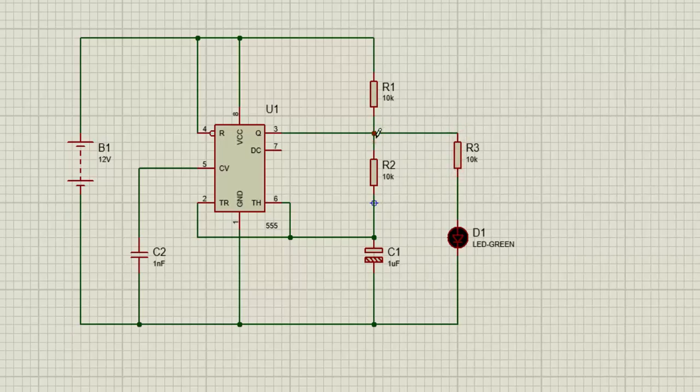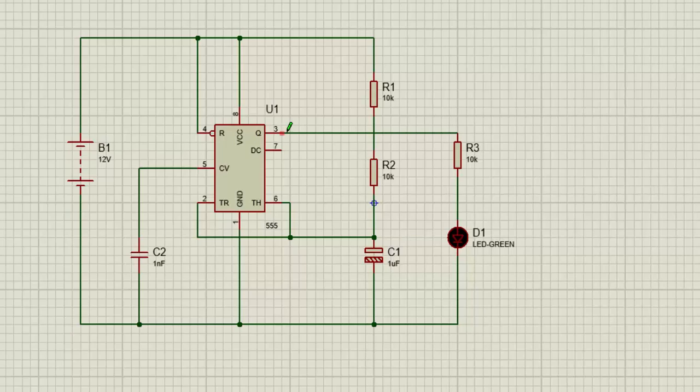This simply means that these two wires are connected together. But if it's crossing without a dot, it simply means they are not connected together. Same thing with this. But here, you notice that this wire, this and this are connected together. So that will be all for the design.